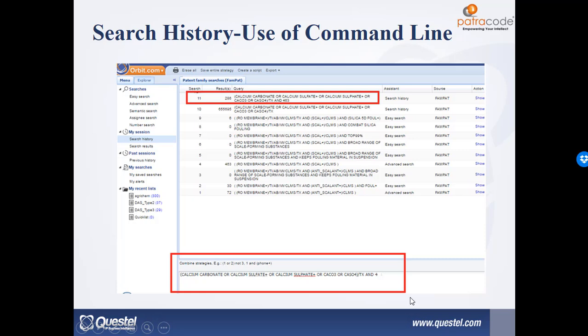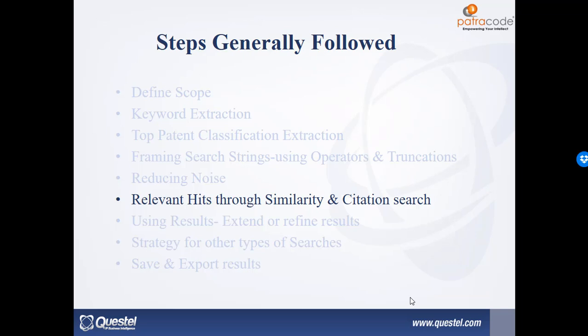So in this way, you can further refine. Like I have used just the words calcium sulfate, calcium carbonate. You can use proximity operators as well. So what is your criteria of refining? That depends upon what keywords or features you have extracted. What do you want to look at? What is the novelty aspect you're looking for? Based on that, you give the novelty aspect or the application and then combine with your broader strings to define your results, or you can say to find out the relevant hits quickly. So in this way, we can find out the relevant hits and analyze which results are useful for me.